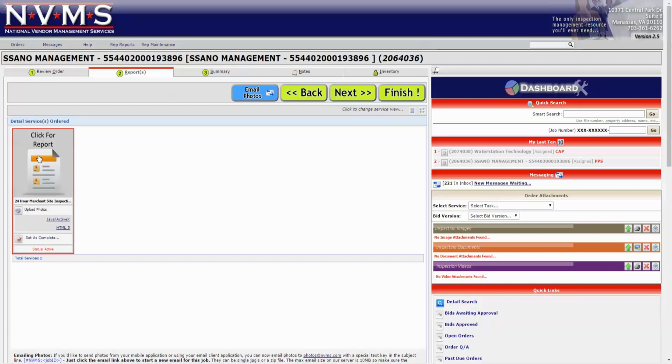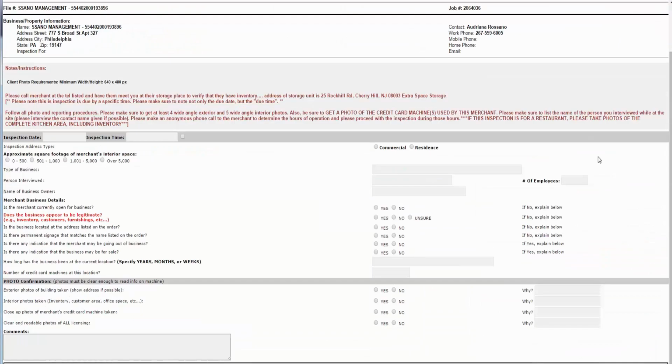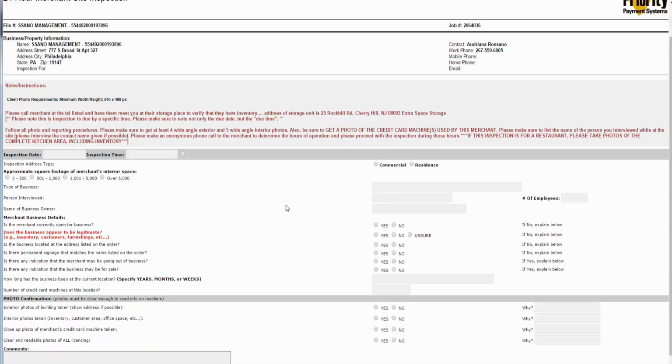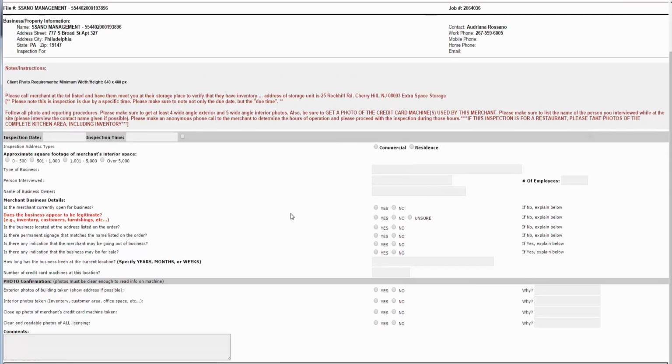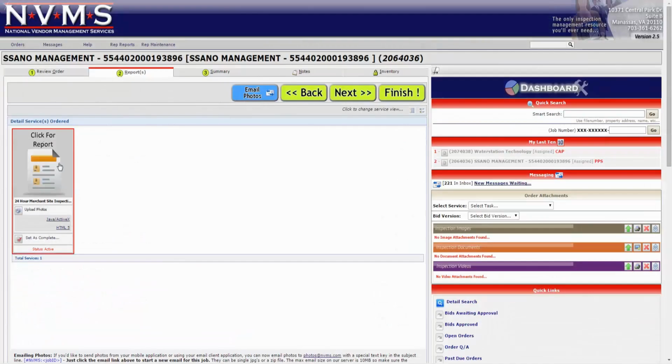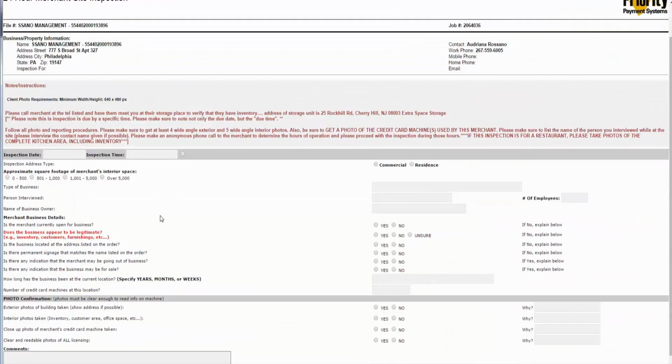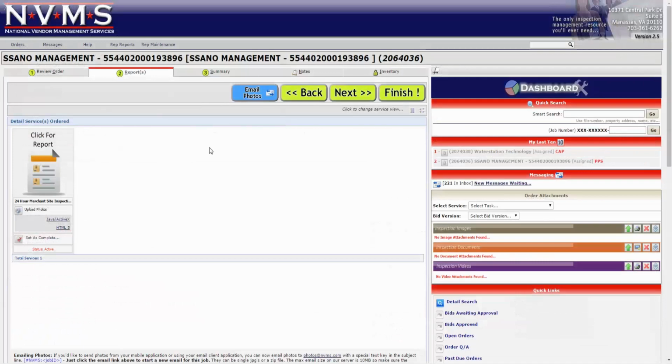This is the report. By clicking on the report, it'll bring up a second tab and you'll fill this out, and then you'll hit the save button up top, and it'll tell you if there's something wrong with it, and if there is, you need to look down for a highlighted portion of the document to figure out where you need to fix, because there are required fields. Whenever you're done with that, it'll save and it will remain here. You can re-click to reopen it to make sure it's saved. But if it says it's saved, it always saves in the system correctly.